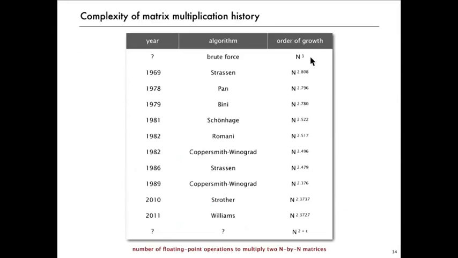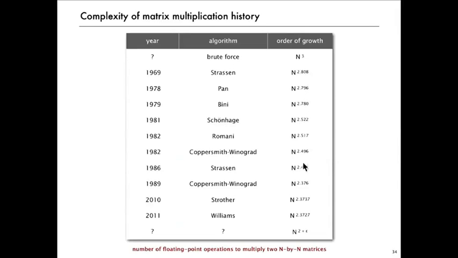In this case, running time is n cubed for the brute force algorithm, and who knows when that was discovered, I don't know, 18th century or 15th or something. But once computers got involved, Strassen's famous divide and conquer algorithm, like Karatsuba's for integer multiplication, breaks it down through divide and conquer and gets the exponent down to 2.808.